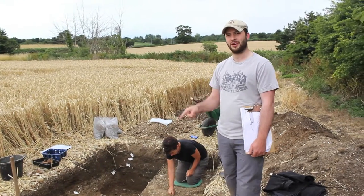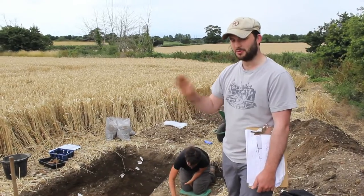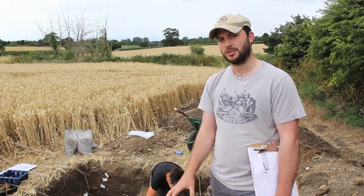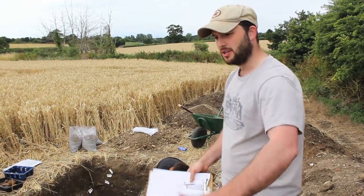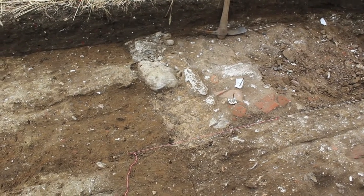I think I've worked it out. I think I know what's going on in Trench 19. So when we uncovered it we found that bit of the wall down there. Now what we've done, we've taken it all the way back and we've definitely got our wall running across. What it looks like is happening is that we've got a clay floor that's running up against it. So they put the wall in, they put down the clay floor and they're building in a room. So here we're inside the building.